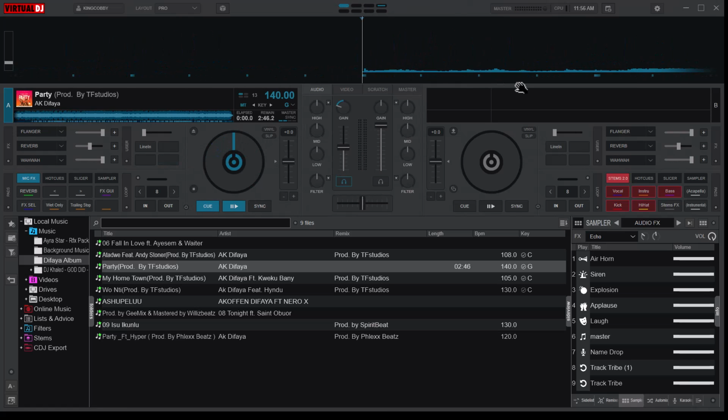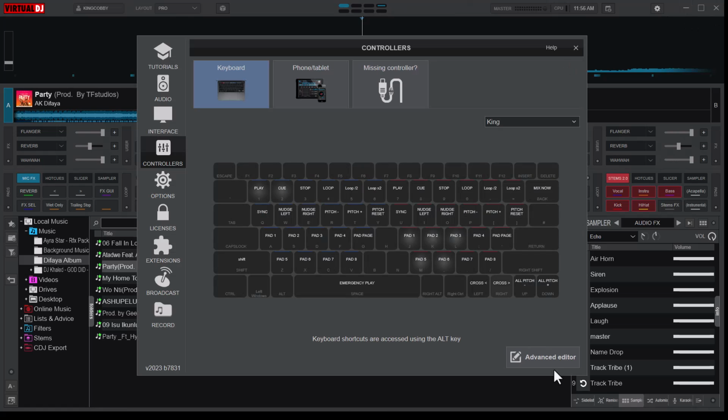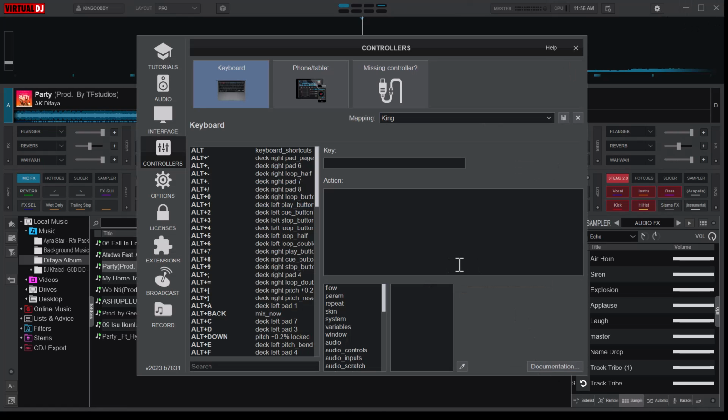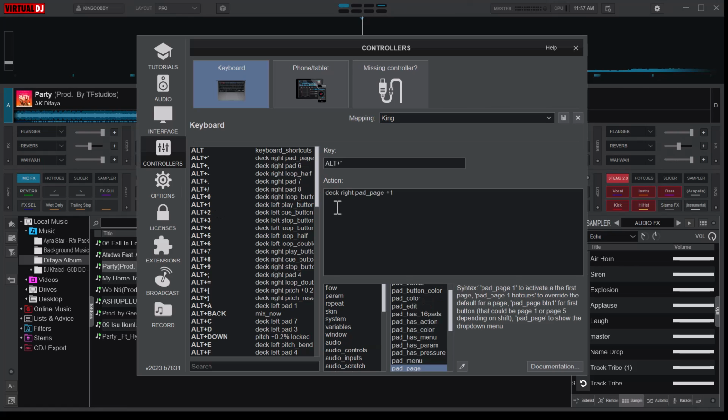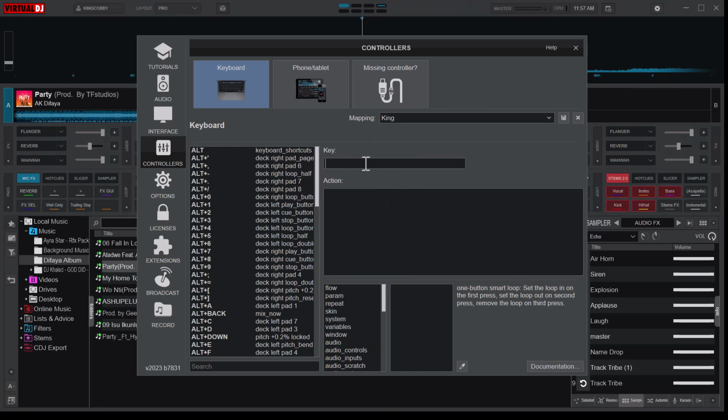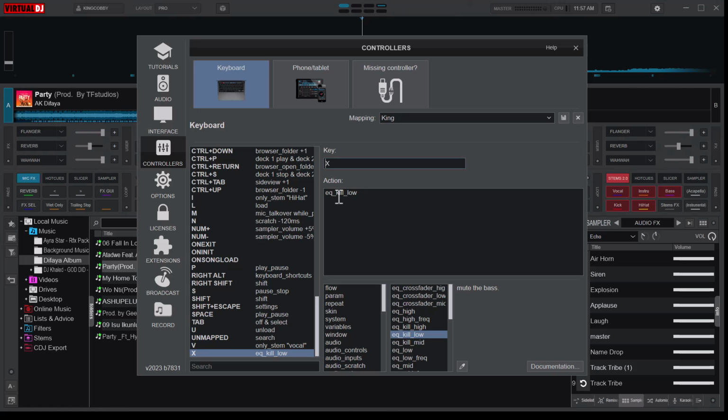To set your mappings, I just head to settings, advanced editor. You might not see this if you are using an old version and have not updated VirtualDJ, but it is still the same. When you go to your mappers, you should see the configurations here. I use X for EQ kill low. If you want to kill the high, you can set another key for the high.